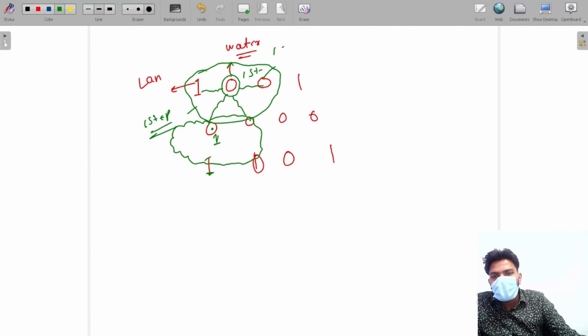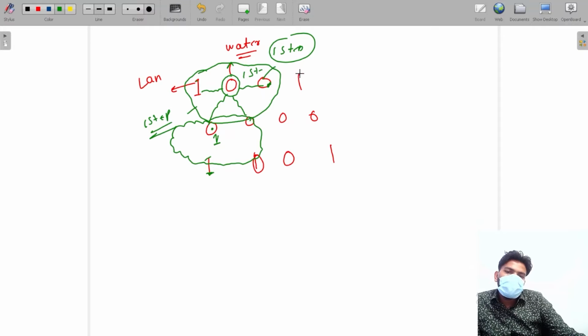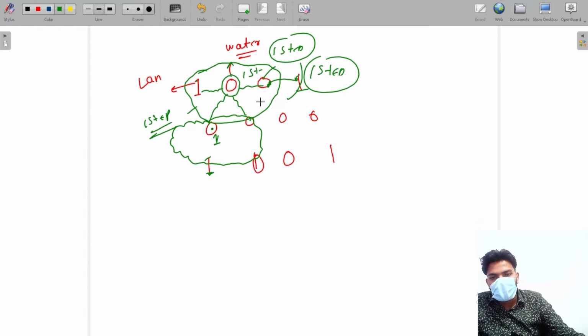When we apply BFS at this stage, this will be considered one step, so it will take one step to reach land. This also takes one step to reach 1, because when we apply BFS at this stage it will find our land, so it will contain the answer 1.